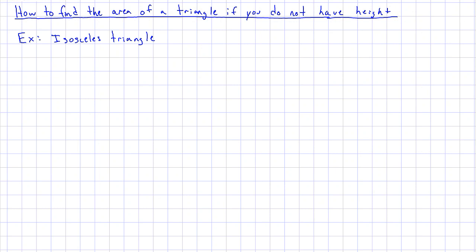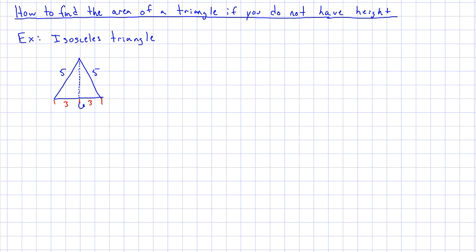So the example I'd like to consider will be 5, 5, and 6 at the base. So because my two side lengths here are 5 and 5, I could divide this in half. And I could say that each distance from here to here is 3 and 3. Now, I can only do that if these two side lengths are equal, the 5 and 5. But since they are, I could divide it in half.